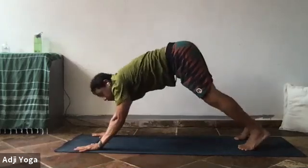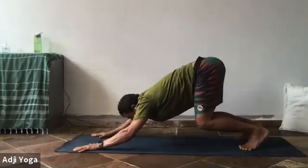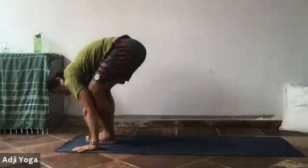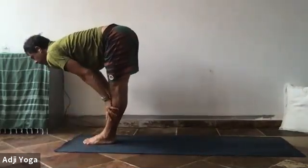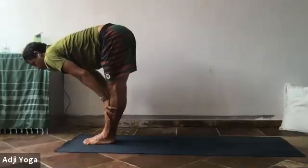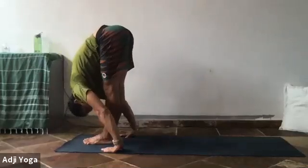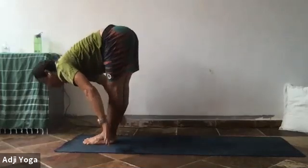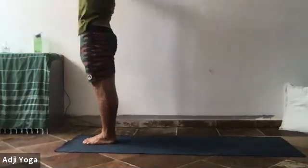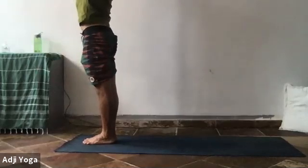Lift your head, step or jump forward. If you're going to jump, land with your legs as straight as possible. Inhale, halfway up. Exhale, fold. Inhale, head first, come up. Pull the hands in gratitude.